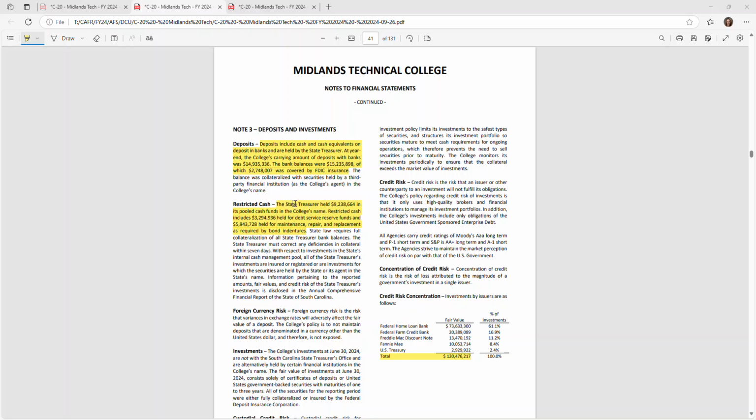So you can see here for Midlands Tech, when I pull up their financial statements, I can see the $9.238 million that's being disclosed in their note. So if you state what the Treasurer's Office cash is, it needs to agree to your note disclosure. Otherwise, your reconciliation will be returned to you.